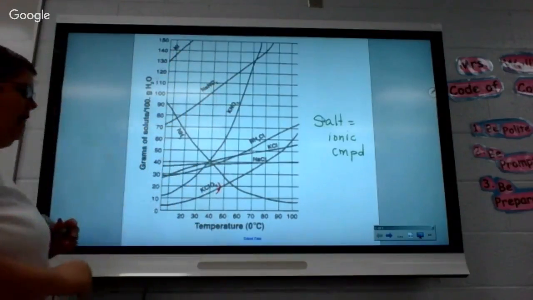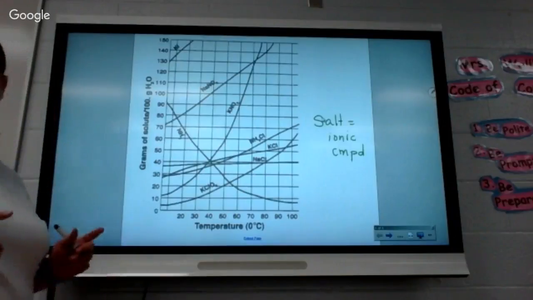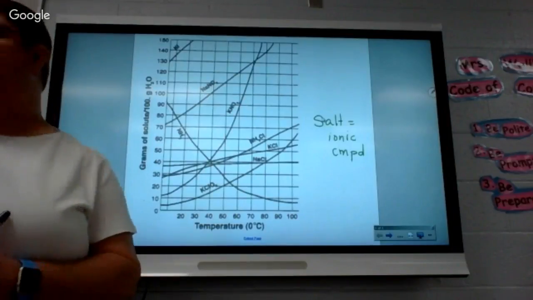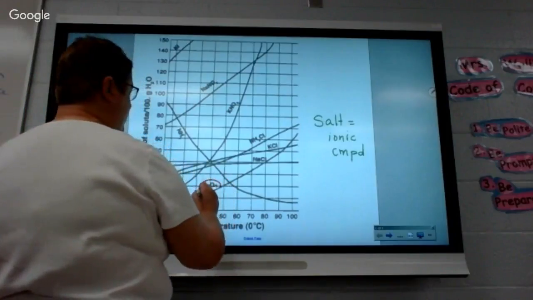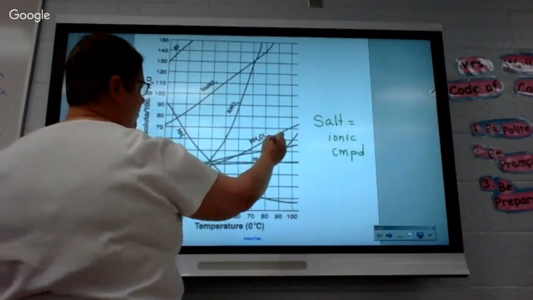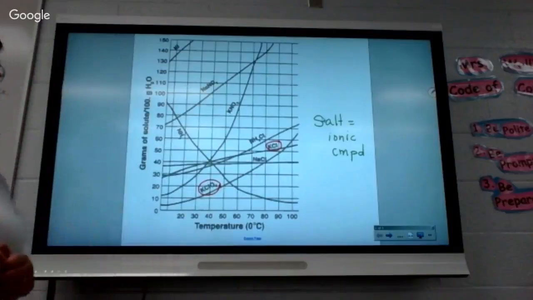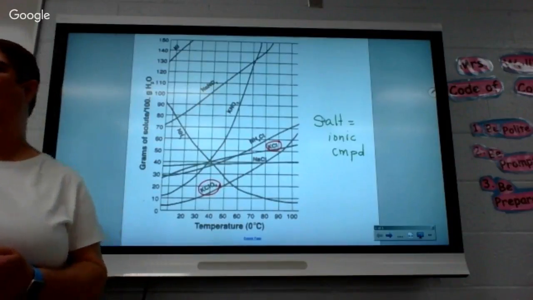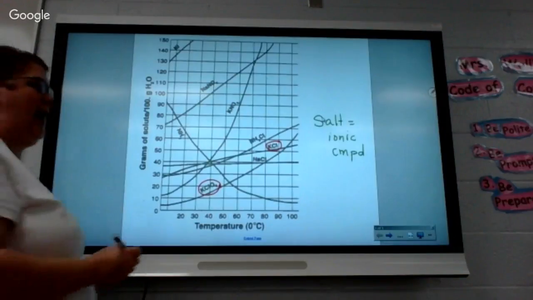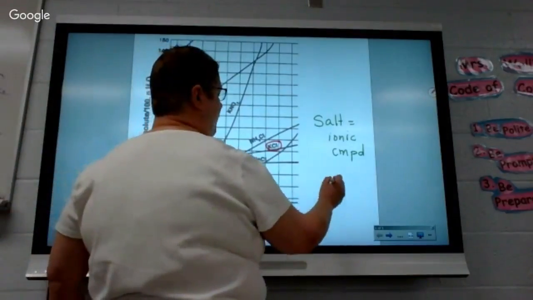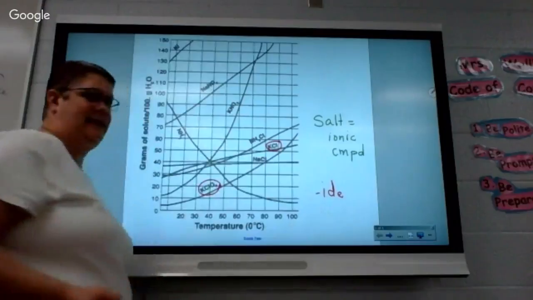It wants you to find the solubility of potassium chloride. Some folks had trouble with this because they got confused between this compound and this compound. Which one of those is potassium chloride if it ends in IDE? KCl. Remember, IDE means you're binary, for the benchmark tomorrow and the exam in 2 weeks.